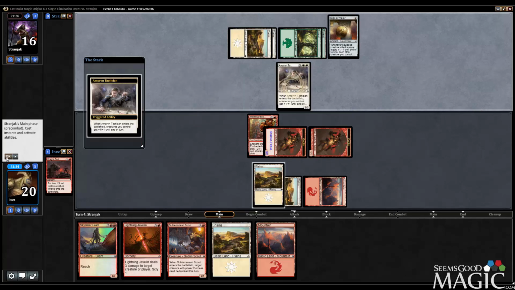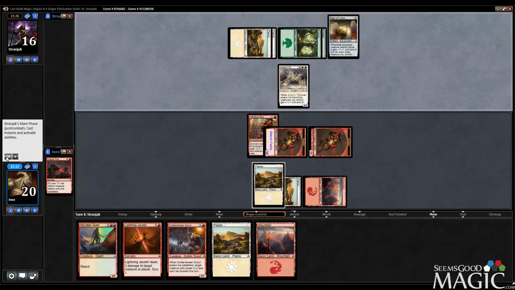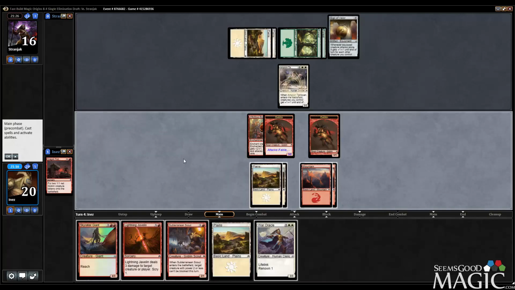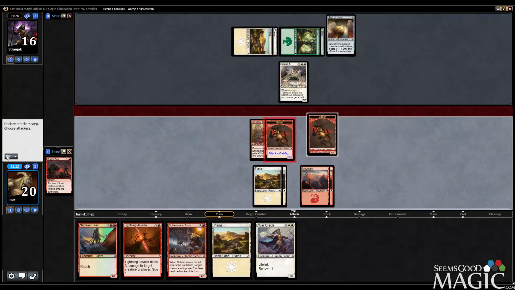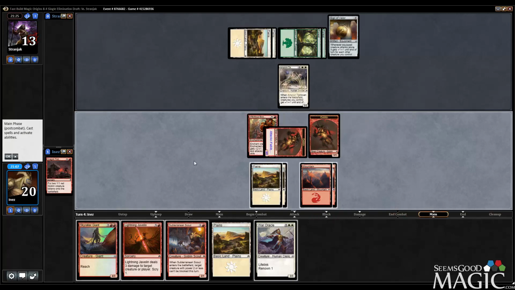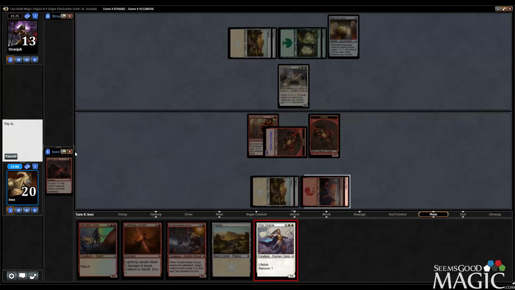I mean, I can just Lightning Javelin that. The reason I kind of don't want to, though, is because I can play War Oracle. And I get another Bloodlust anyway. I think I just attack here. Because, like I said, I get value anyway. He's not even blocking. We'll follow up with War Oracle.